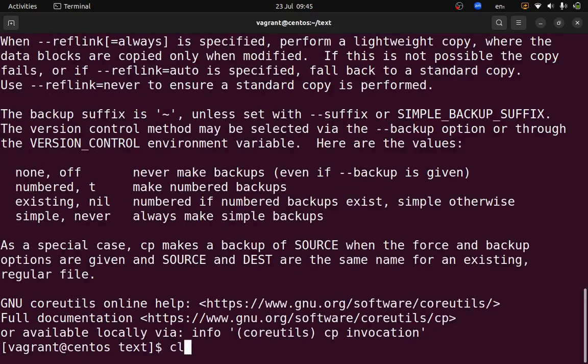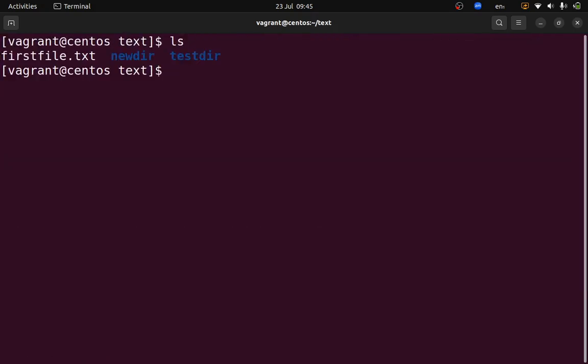So what I'm going to do is clear that and do ls. Okay, so I'm going to copy the first file.txt. So another tip is, instead of typing out first file.txt, because there's only one file here starting with FIR, you could just do FIR, or you can even do F, and just hit tab and it'll autocomplete. There you go. So I want to copy the first file.txt, and then what you want to do is specify where you want to copy it to. So I want to copy it to new dir.